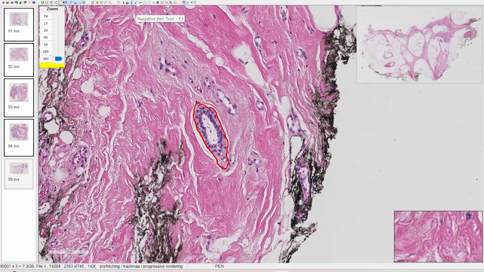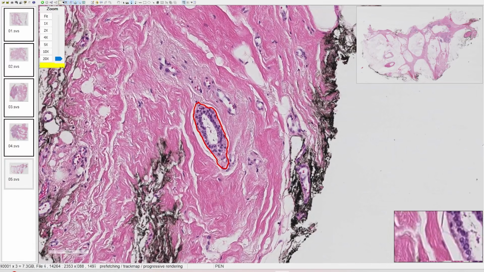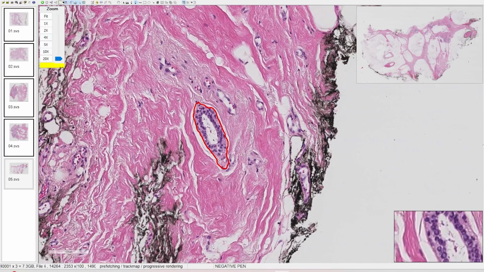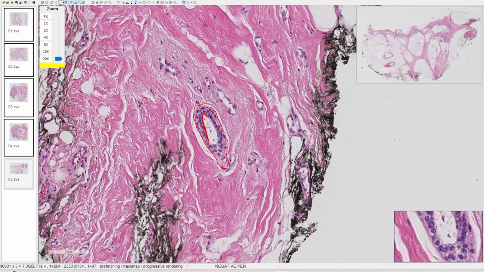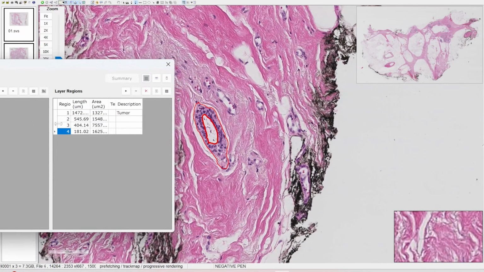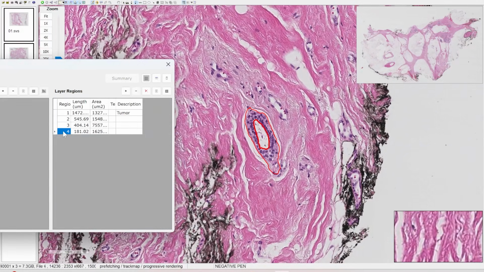And if we need to exclude the inner region in white here, we can use the negative pen tool. So what is included in the negative pen tool will be excluded from the whole region. So let's start to annotate that portion as you see here. And if we went to the annotation, you will find the region labeled with 3 is the outer region and with 4 is the inner region.